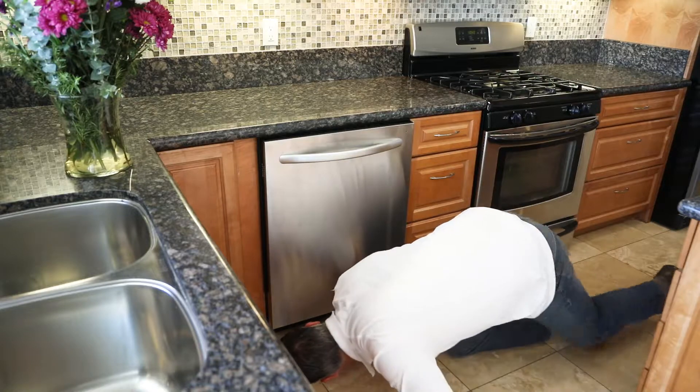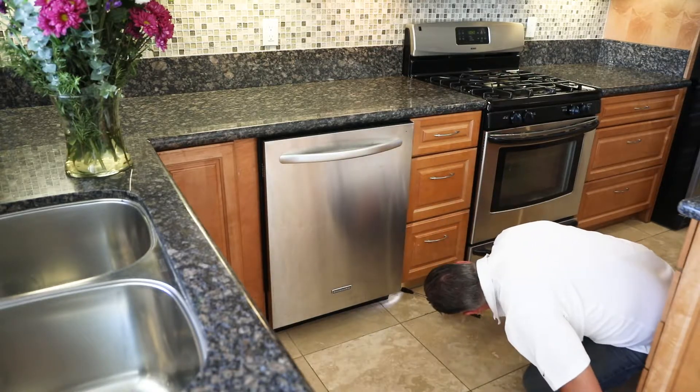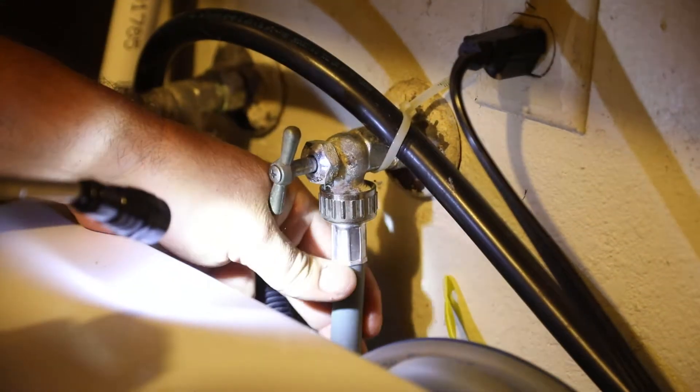Now do the same with the dishwasher. These lines will be more difficult to see and you may need the assistance of a plumber or an appliance specialist. Inspecting the hot and cold water line behind the washing machine should be much easier as you should have ample room. Inspect these lines for any calcium buildups or wear.